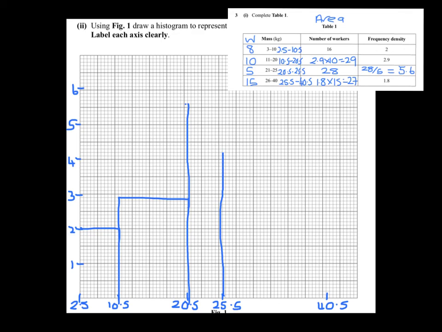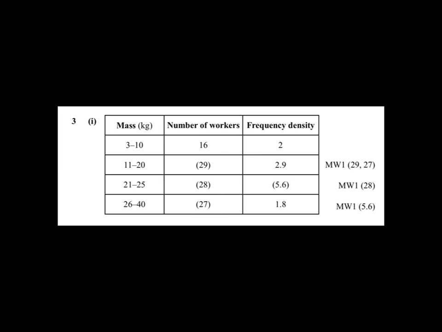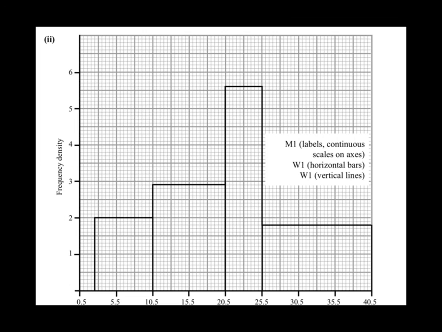As you can see, straight lines are proving difficult. And then finally we want 1.8 for the final line across, and that takes us to here. Please use a ruler for this in the exam. You can see here that they have used a different scale to me, and so long as you use a clearly visible scale, then you have to get the marks.